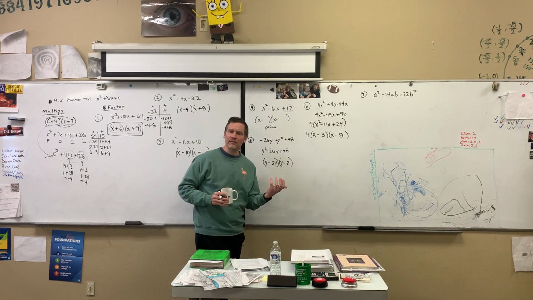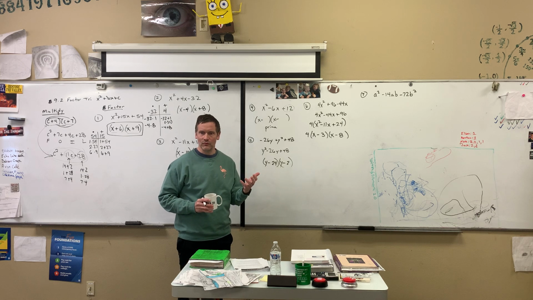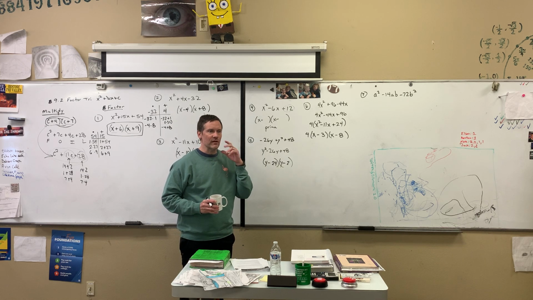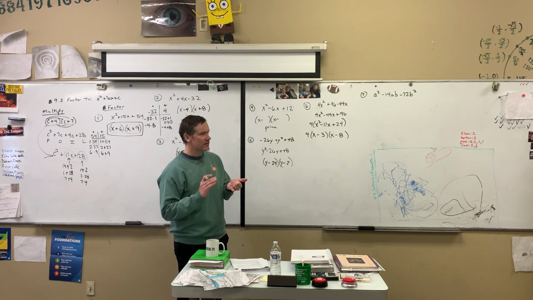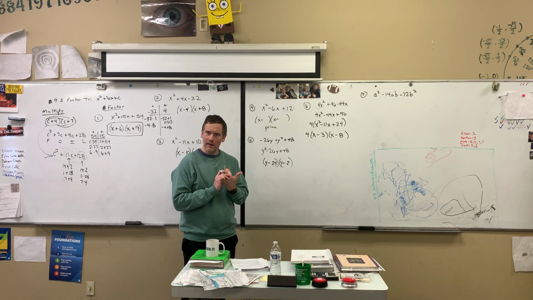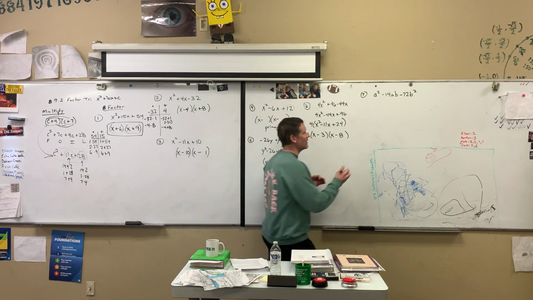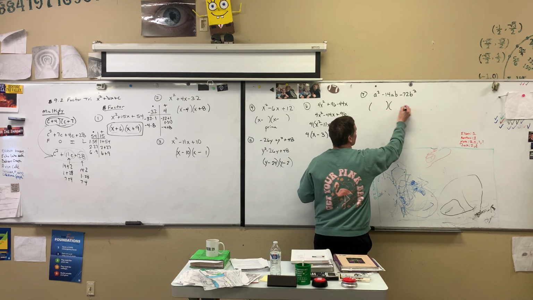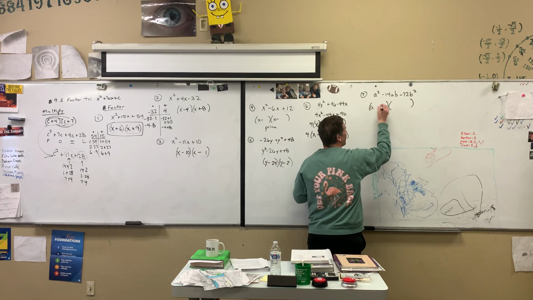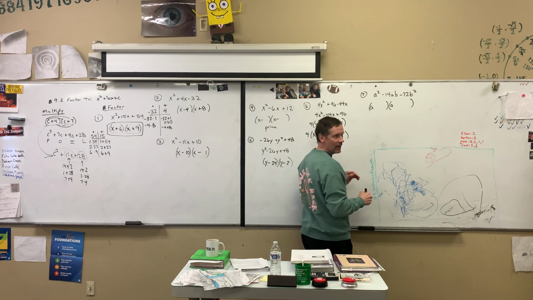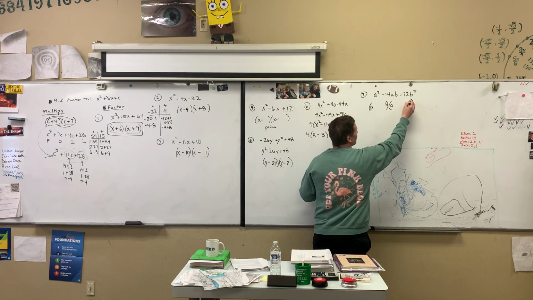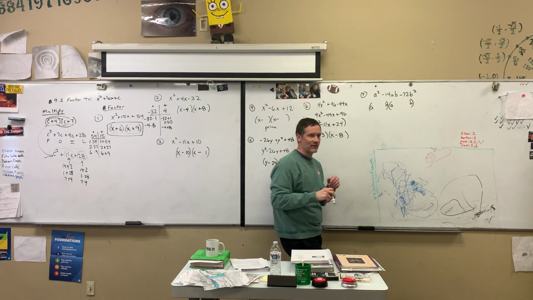Okay, here, these types of problems actually are not too challenging. What people see is they see the double variable and it's like, oh no, what do I do? What times what gives you A squared? A and A, right? Well, what times what gives you B squared? B and B, there you go. So when you set this up, you go A and A, and then B and B, and now you just tack on the numbers.